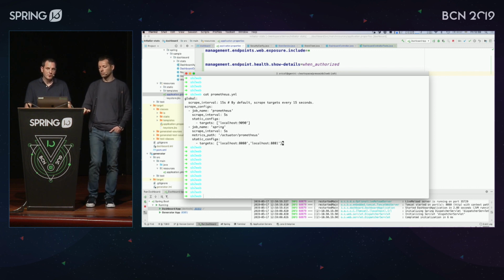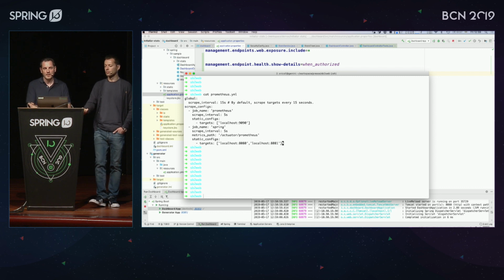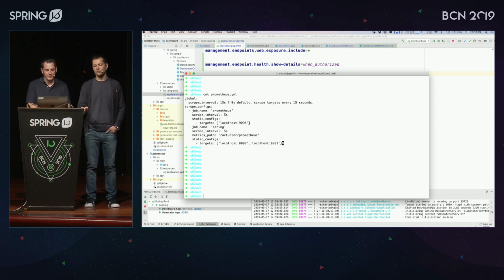Most monitoring systems are push-based, so when you add a registry for a monitoring system implementation, you usually have to provide your API token and a destination, and basically the implementation will start pushing metrics to the monitoring system. Prometheus is a bit different because it scrapes data, so it's basically expecting your application to expose an endpoint somewhere with the Prometheus format. And depending on configuration, as you can see here, it will basically call the application every 10 seconds, 15 seconds, 20 seconds, and update the state of the application.